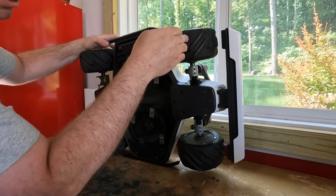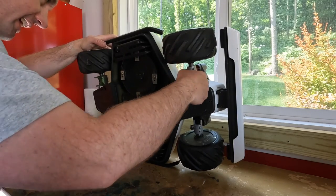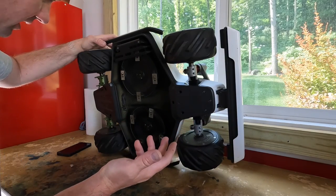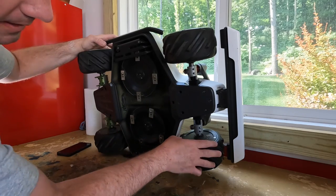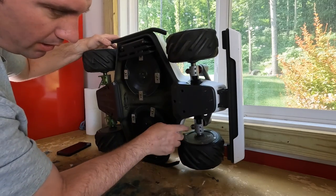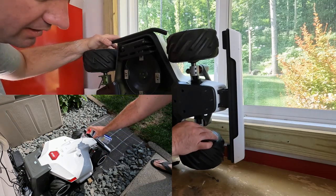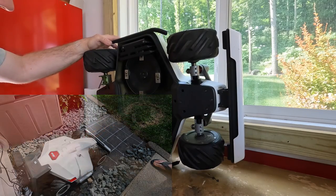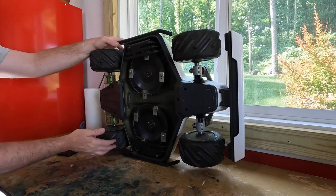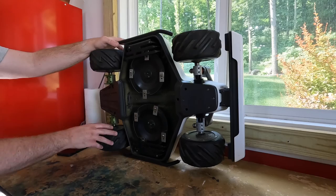We do have a couple of rubber bellows at the pivoting front axle, so I'll just keep an eye on those. If they rip or tear I don't know that there are replacement parts available, but it's just something to watch. All the bearings are contained in the hub itself. We do have a ball joint on the suspension, so I'll watch that — maybe spray it with some WD-40 after washing to keep it free of debris. In the back it's a similar situation but no moving parts — just a couple of supports for the hub motors, wheel assemblies, and the wiring for power and control.